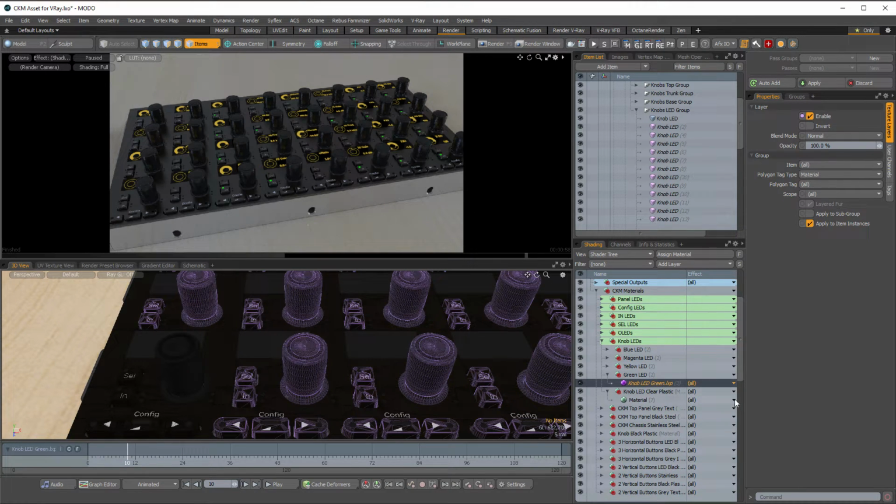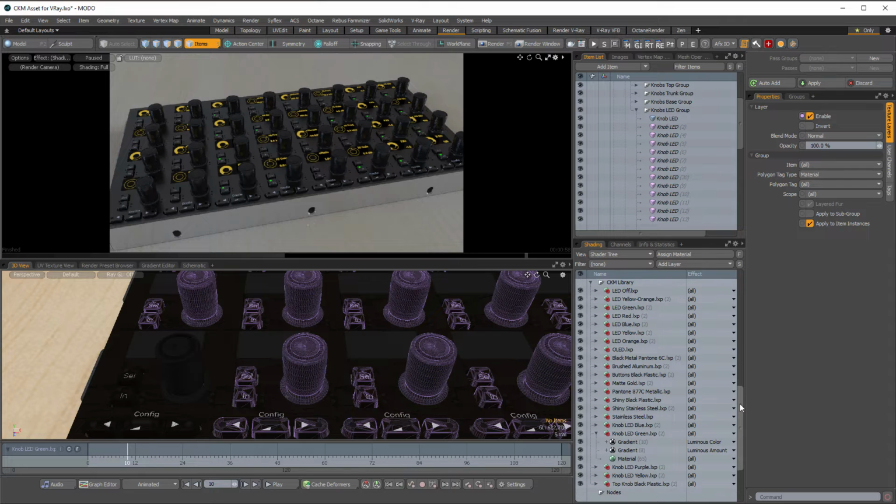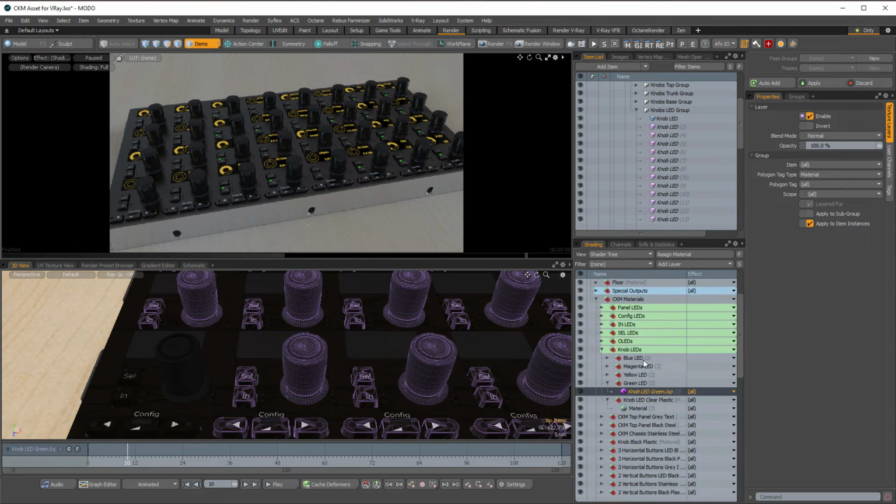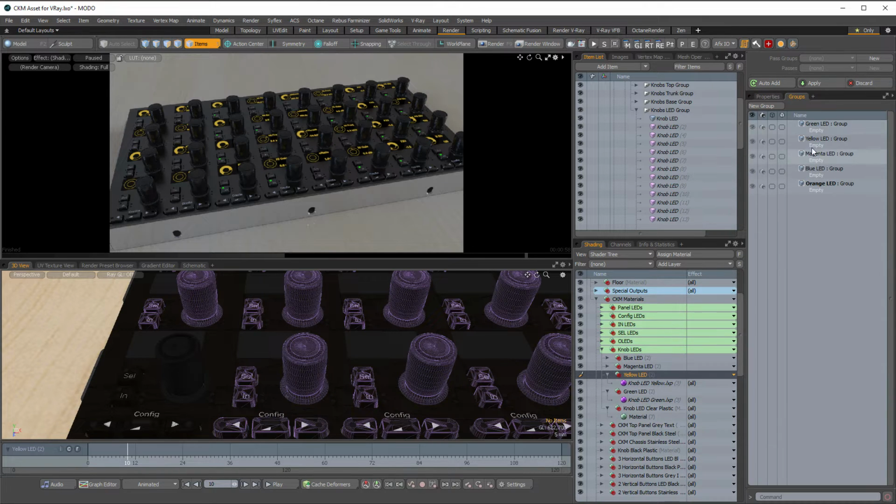into my green LED mask. Now I use the library because, again, this sort of audio equipment is a large project with many different pieces. They all used similar materials. So I created a material library for the entire product first and all the components, and then just imported those into the library. And once they're in the library, you can just drag them up into your masks here. So I've got one for yellow. This guy is masking on the yellow mask, and the magenta one's masking on the magenta mask, and it's got a guy from the library there.